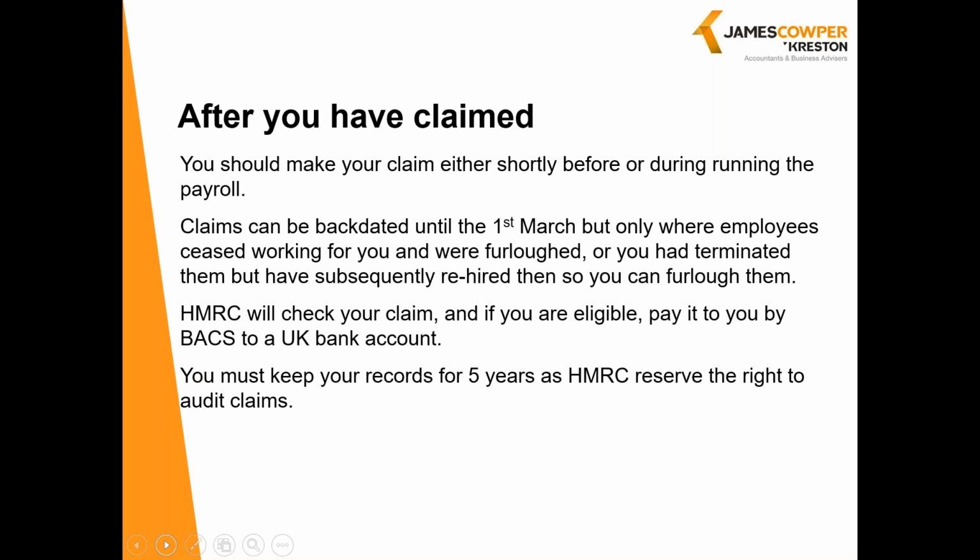So when we look at salary sacrifice, if what I've shown you is not how you've treated it if you've run your payroll, please don't worry. I think that we'll be okay. If it turns out that there is a standard way that they insist, then we can make adjustments in future, or you can make adjustments in your payroll in future periods. So I think the overriding thing is let's hold the Chancellor to his word that he wanted it to be a simple process, a simple procedure, and he wouldn't hold people accountable for doing things that turned out to be not quite right if we slightly used a different figure than we should have done.